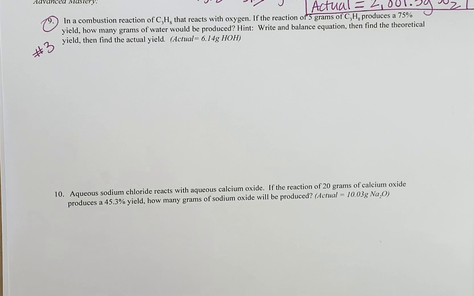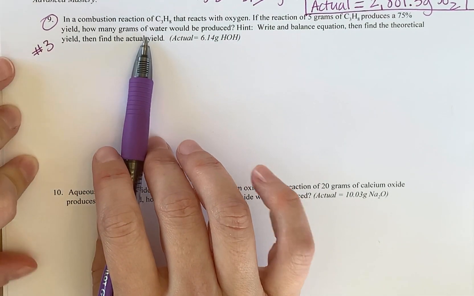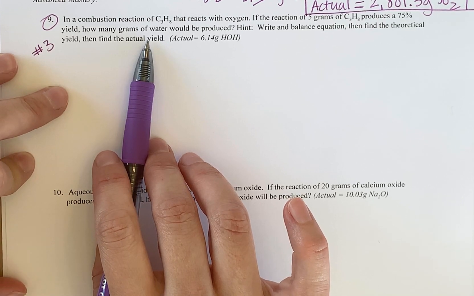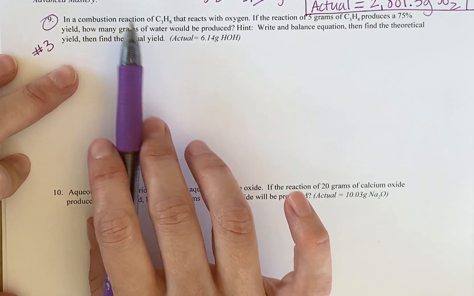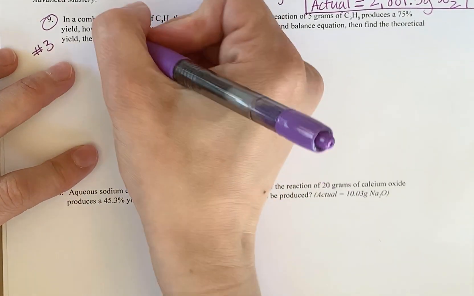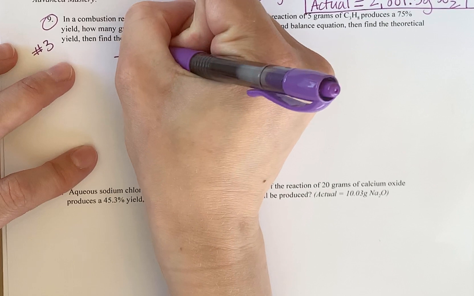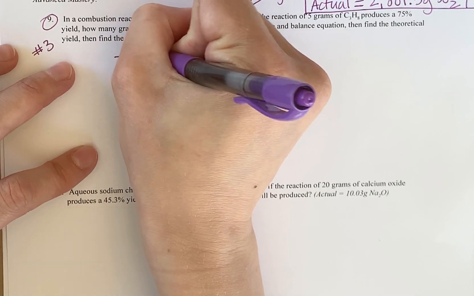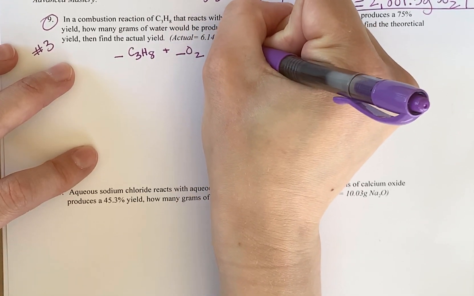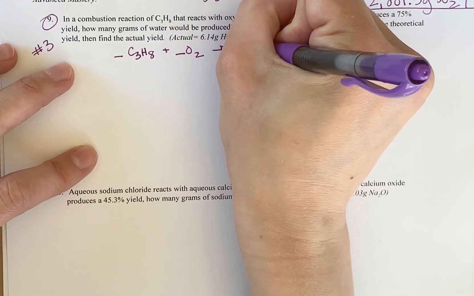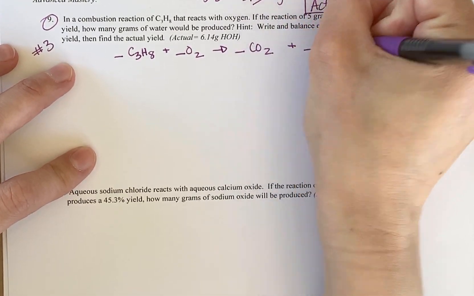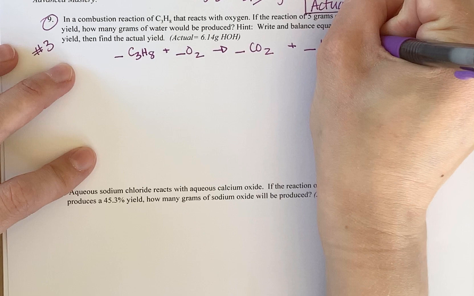So what makes this problem a little bit more challenging? It doesn't give me the equation. So first I have to write and balance the equation and even be able to predict the product. I can see from this, this is a combustion reaction. I have a hydrocarbon and oxygen. So I'm going to write those down. I have C3H8 plus O2. And I know the type of reaction is that it forms carbon dioxide always and water, which I like to write as HOH.